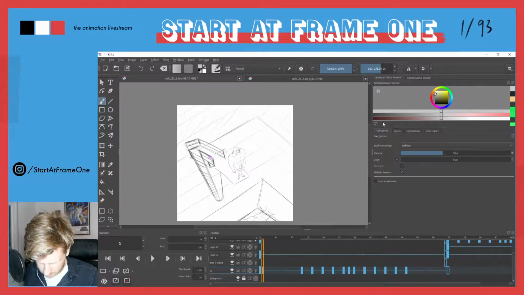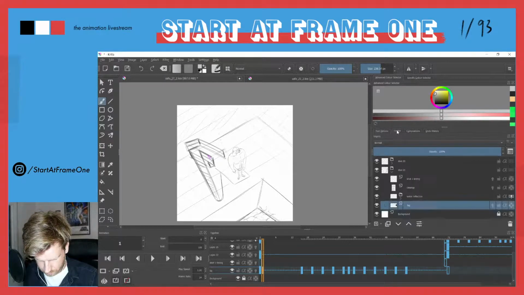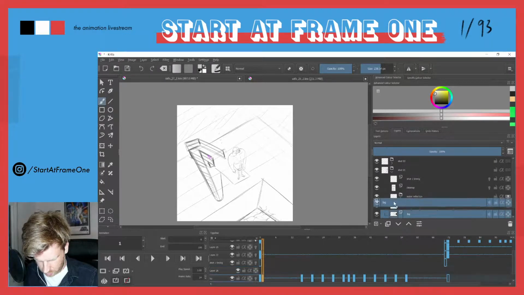Can I say that he should draw behind? Is that actually possible on Krita? Apparently not. So I suppose we would need a new layer again.